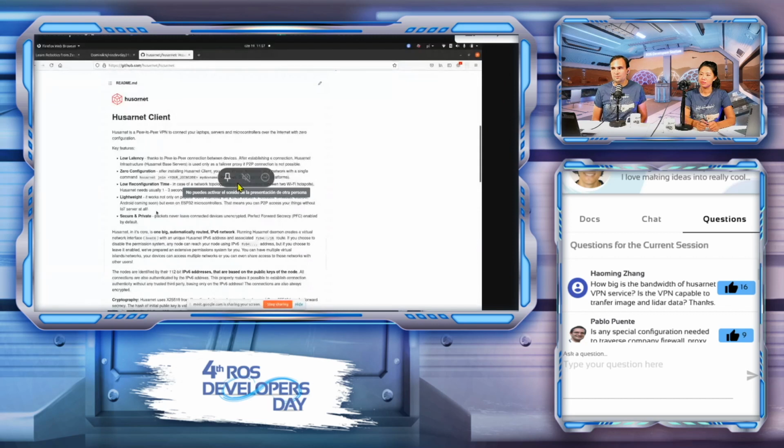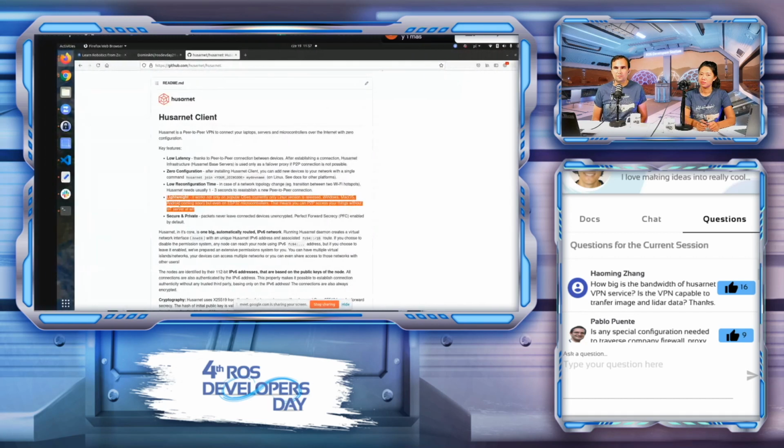Yes. So we tested Husarnet with 1 gigabyte, let's say, bandwidth, and everything works fine. Let's go to the GitHub repository, where we mention the top features of Husarnet, and one of them is being lightweight. Husarnet is written totally in C++, and is optimized to run very fast and very smoothly with, let's say, a large amount of data.